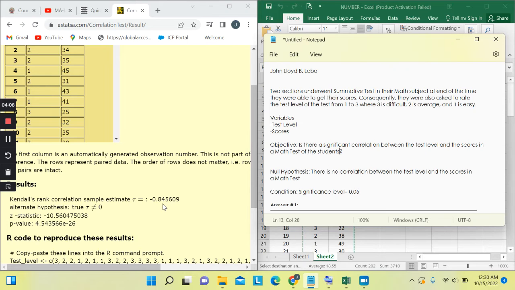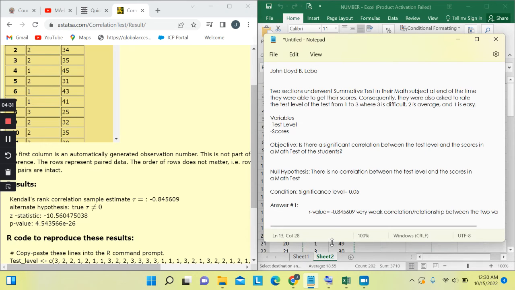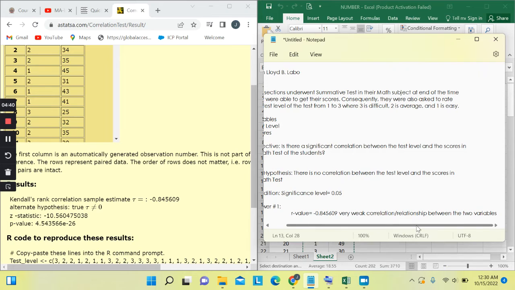If we are going to use Cramer's V and Tau B and C for the strength of correlation or relationship, we can say that the result is less than positive or negative 0.10, which means that our R value has a very weak correlation or relationship between the 2 variables.